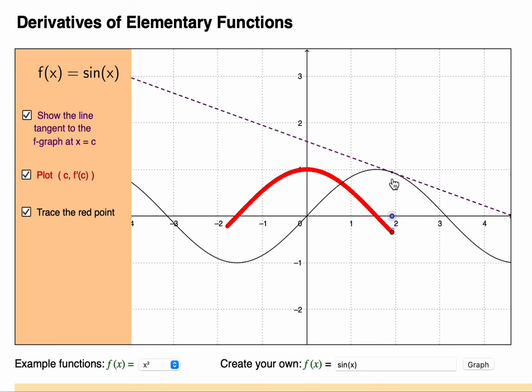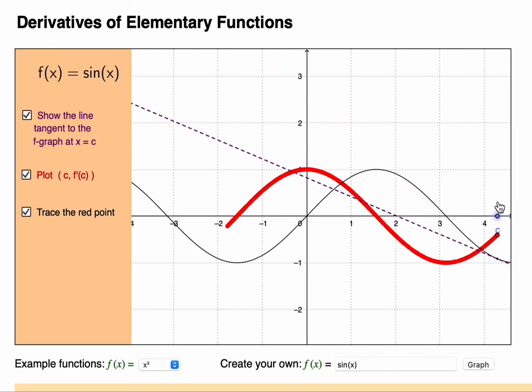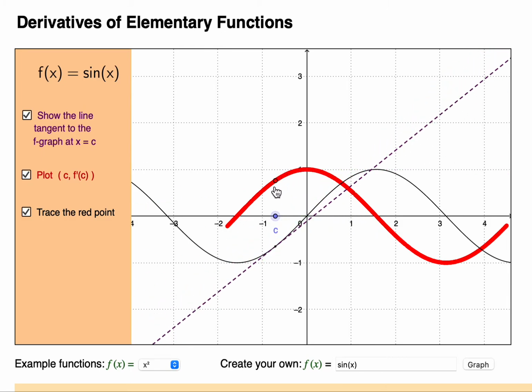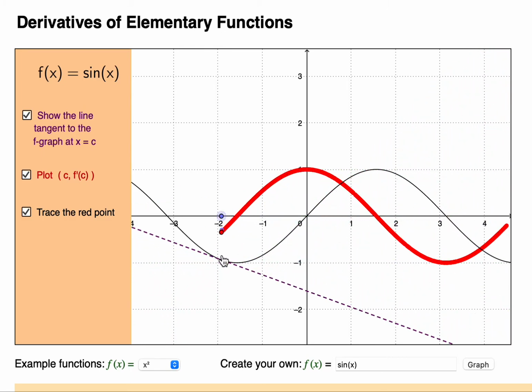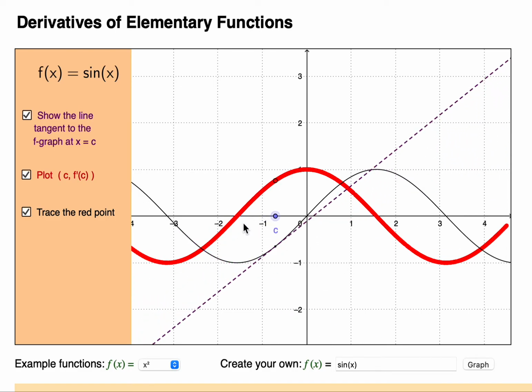And then on this side, I'm going to get negative slope. And the red graph is just going to trace out all the slope values like that. What ends up happening then is it traces out this red function, which is very familiar to us because this red function is the cosine function. So as I trace out the y values of the slope, we're going to end up with this cosine function. And so what we can say then is the derivative of sine is going to give us the cosine graph.